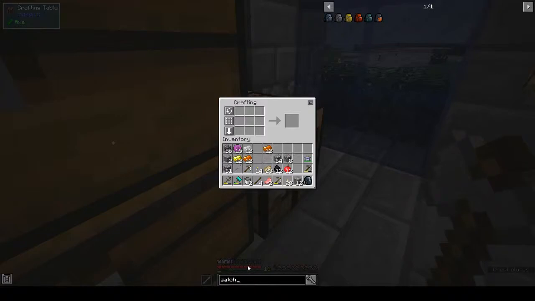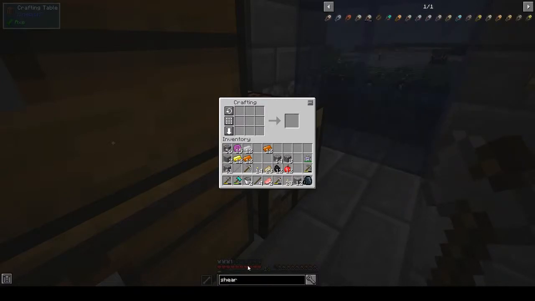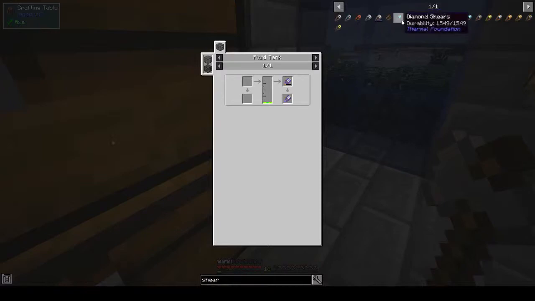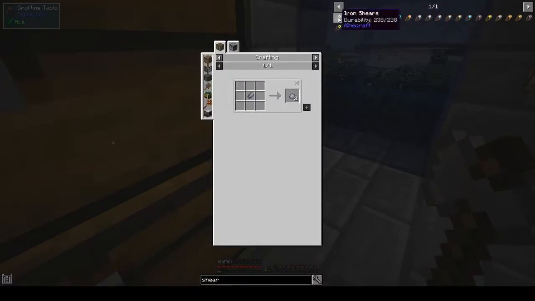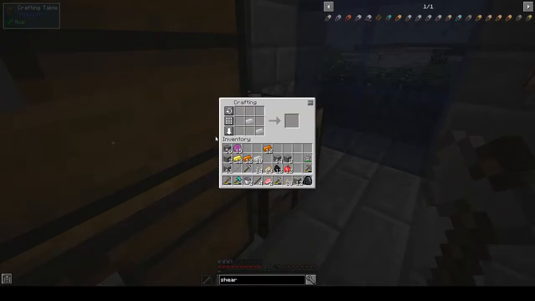What kind of shears do we have in this pack? It would help if I put in the correct type of shears. We got iron, we got clay, we got dark, we got wooden, diamond, tin, silver. Lots of different shears. Tin gives us what? Tin is okay. I should have checked to see what the recipe is. Nope. Can we not craft them? Okay, we can craft iron shears in the table.